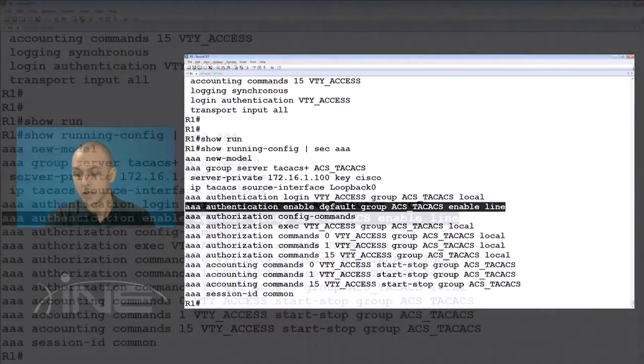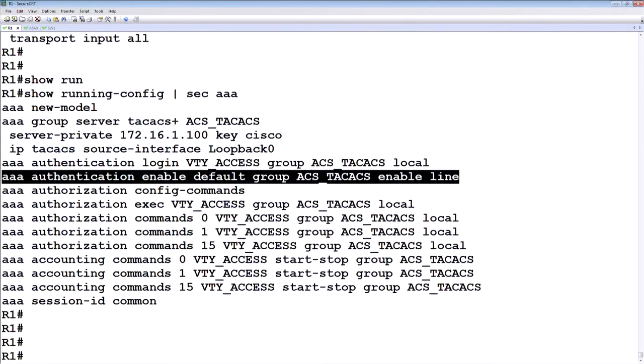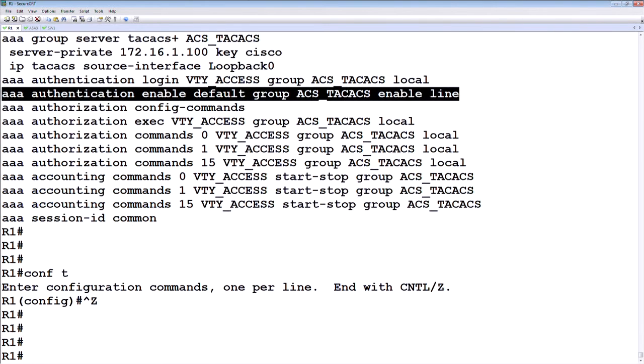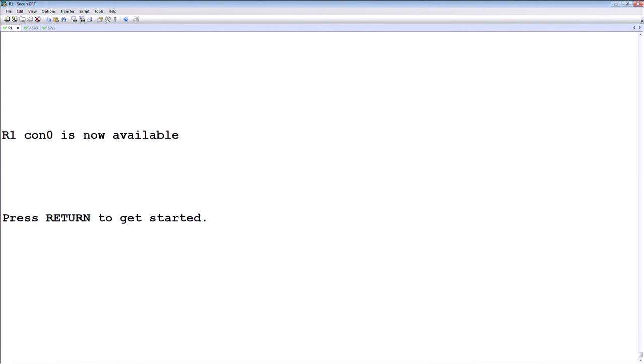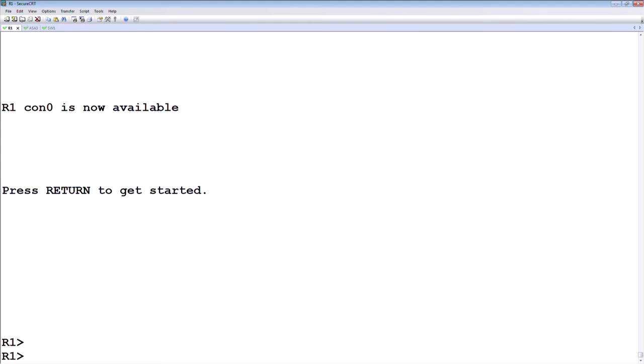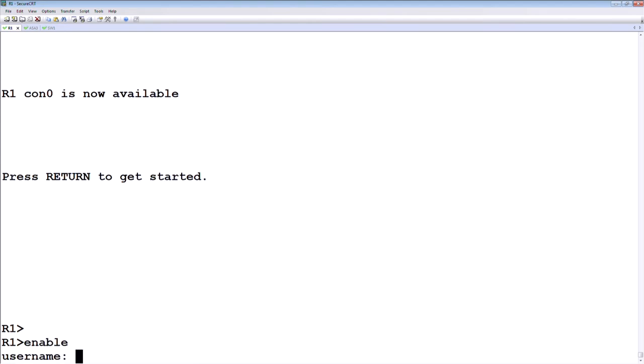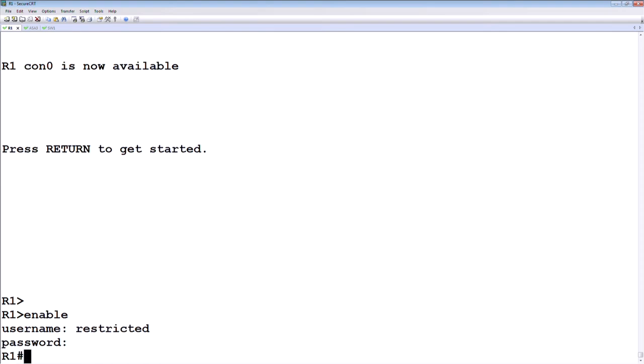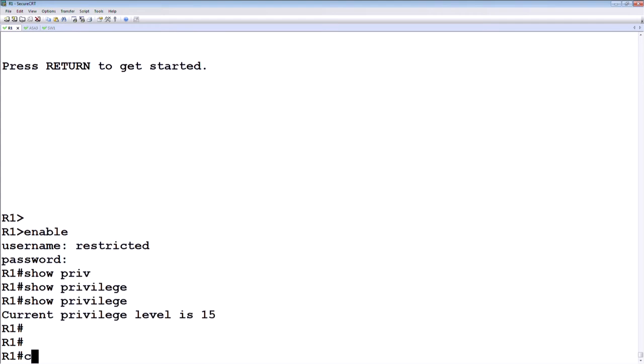What I wanted to show you additionally is that by default, the console does not do command authorization. So if I go ahead and say exit, and let's authenticate again with the user restricted, and then the enable password, which was enable, and show privilege, I can basically do pretty much anything.